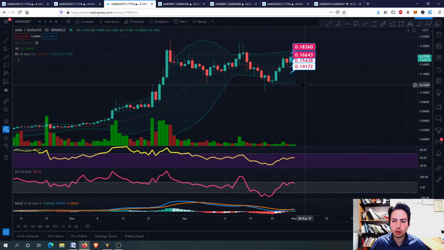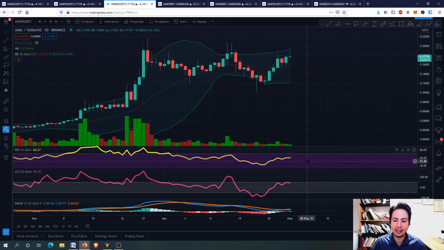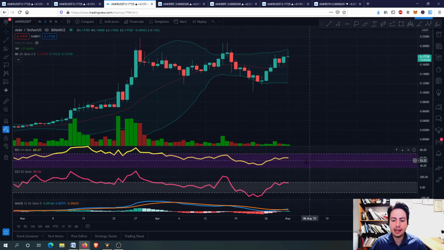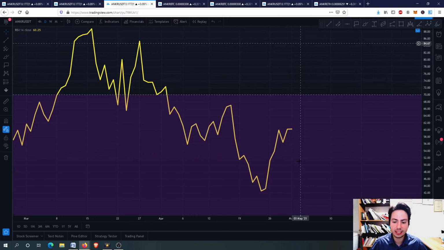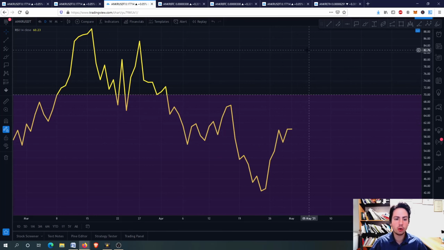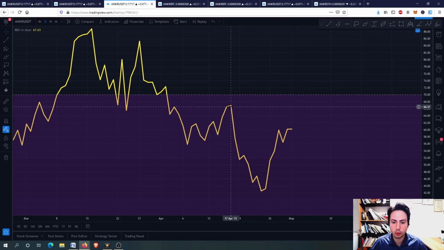And of course we go now to the Bollinger Bands. Let me remove the drawings and you can see here what is the most important part here, the daily frame for the commodity channel index and the RSI. And you can see here what we want to see for the RSI. First of all, we have so much room to grow, okay, so much more room to grow and go above the 70. We want to see higher highs and higher lows. We want to break this resistance level, for example, this here resistance level at 66 to 67 for the RSI. We want to go above. So for the daily frame we have much room to grow.